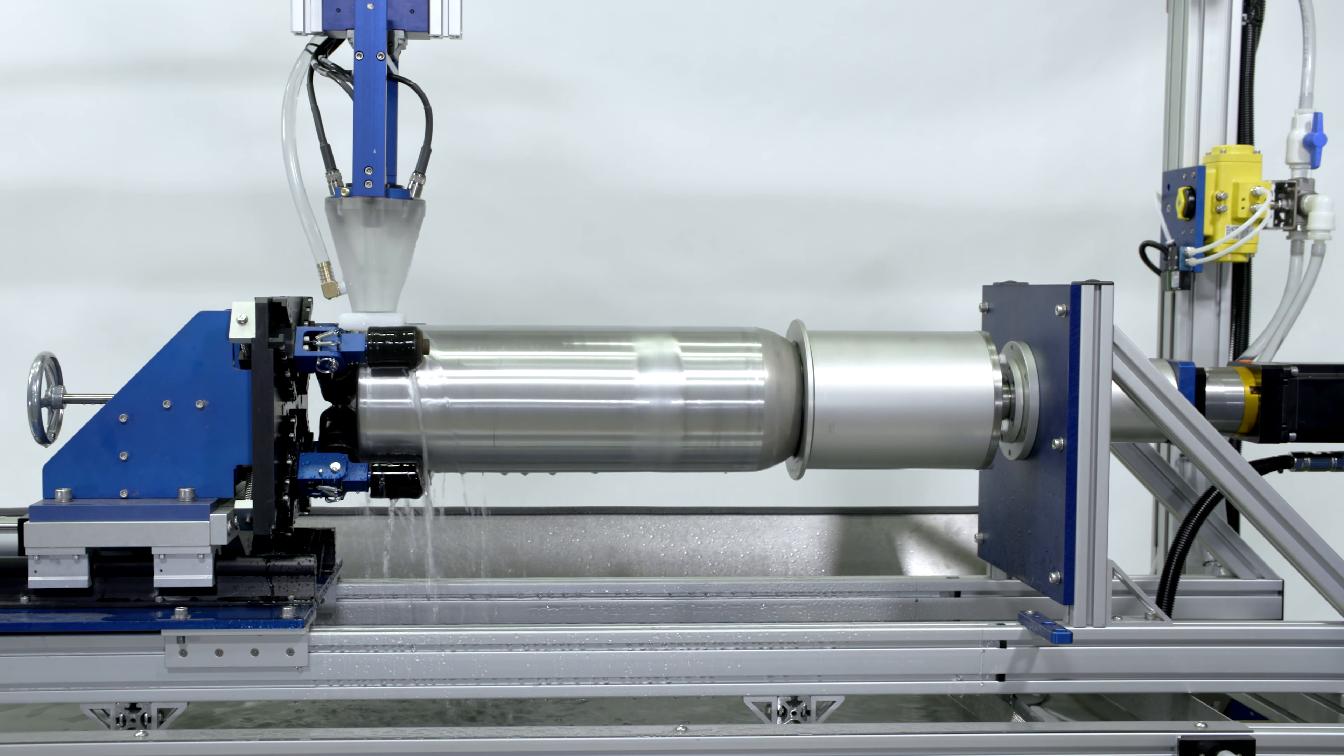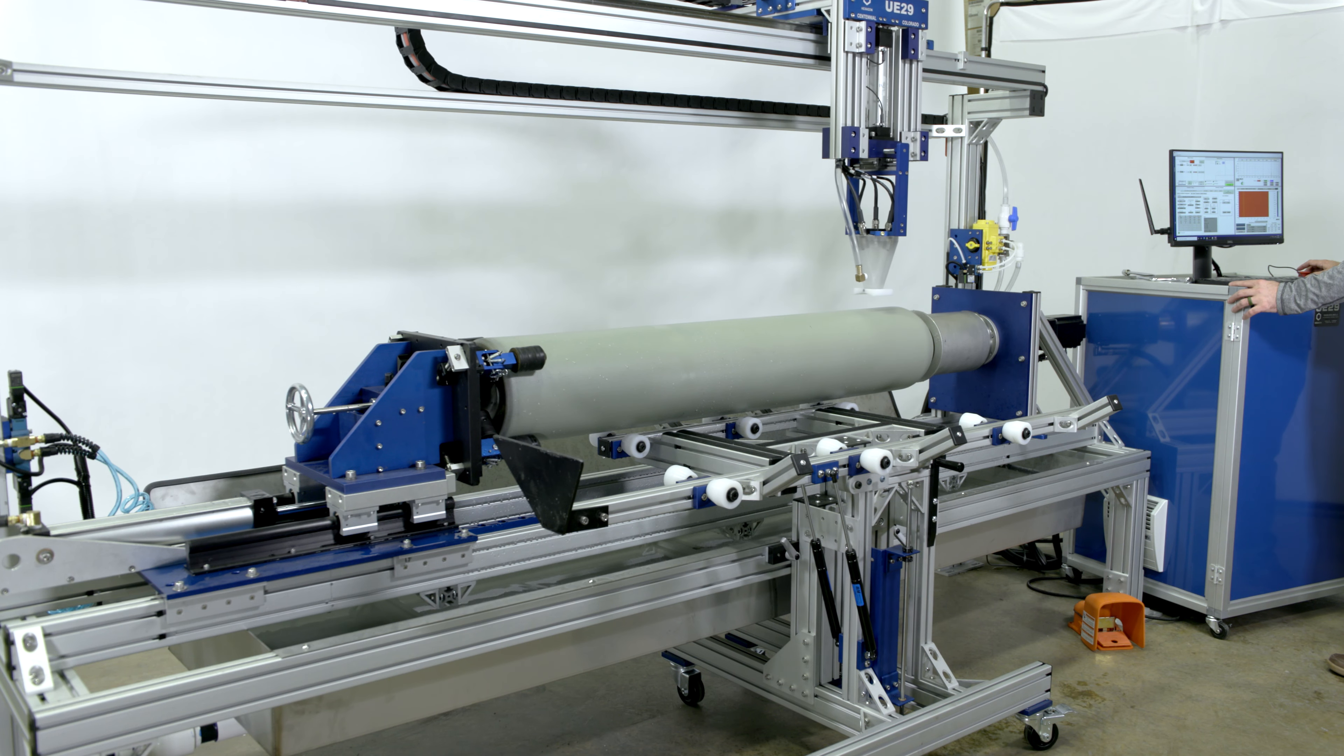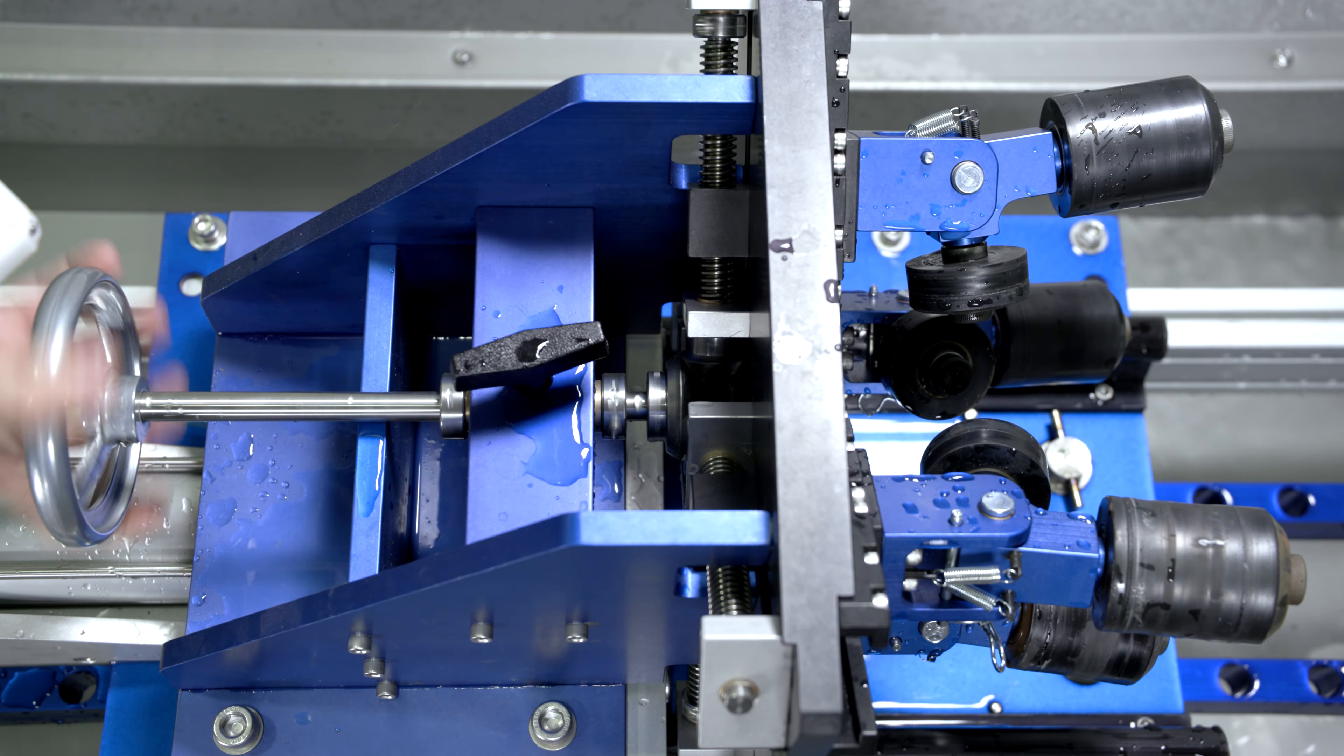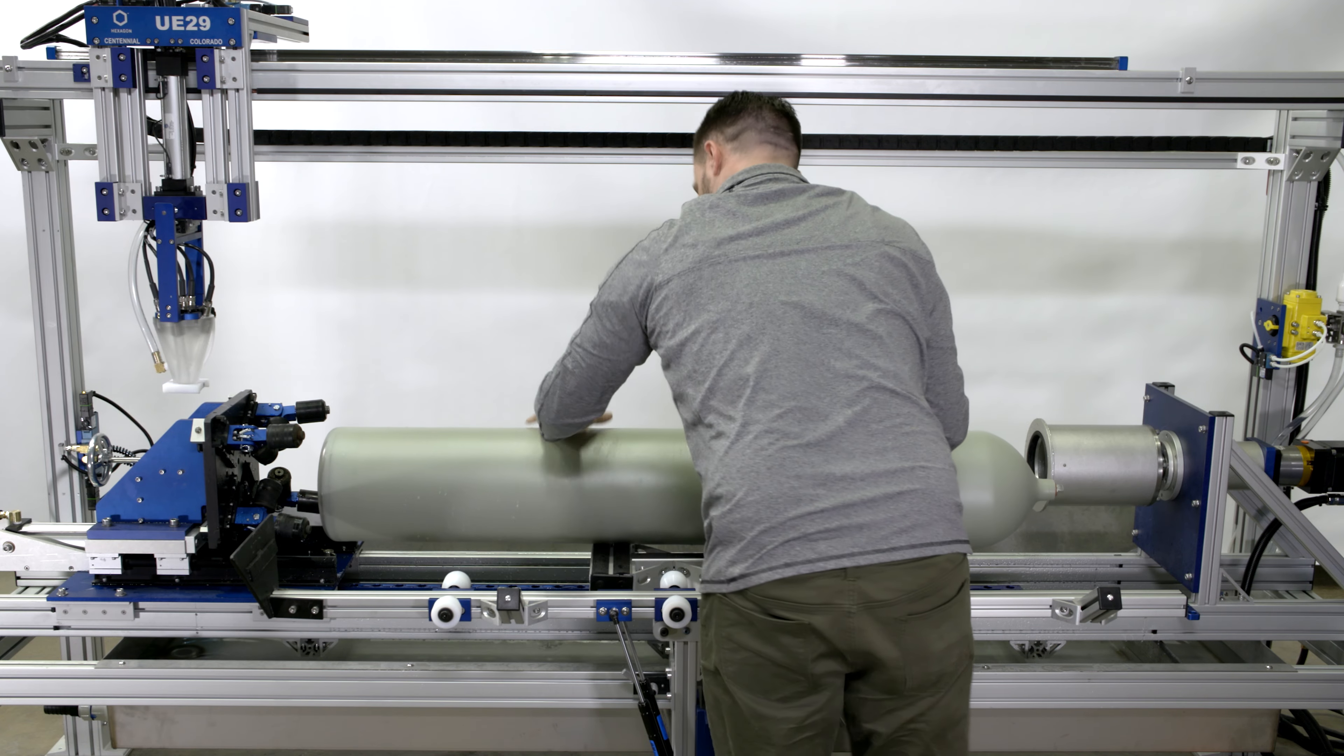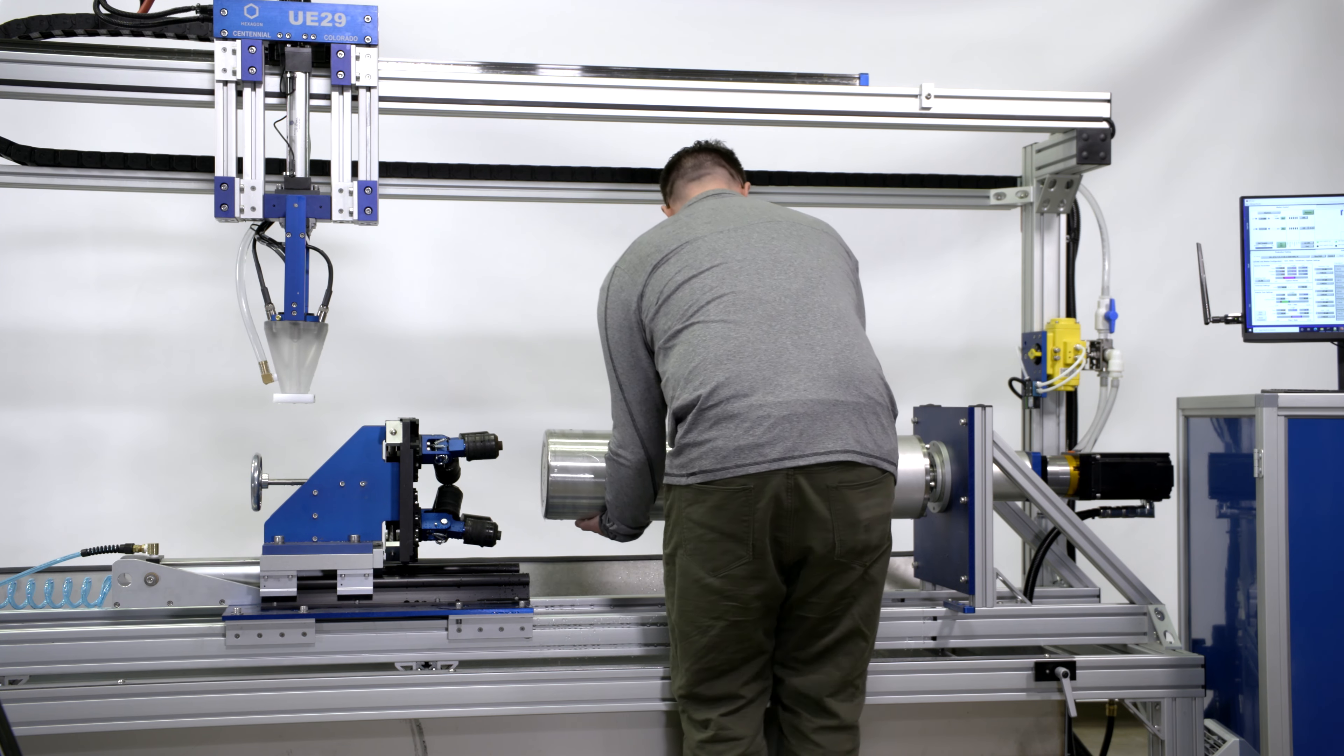The biggest advantage I have against my competition is the ability to test so many cylinders. You can test small cylinders, you can test large cylinders. The envelope opens up at 3.2 inches of outside diameter all the way up to 10.5. We're able to go from heights down to 8 inches all the way up to 66 inches in height. It really allows the versatility of these sites to capture all different types of business around them rather than just being pigeonholed into one general center.